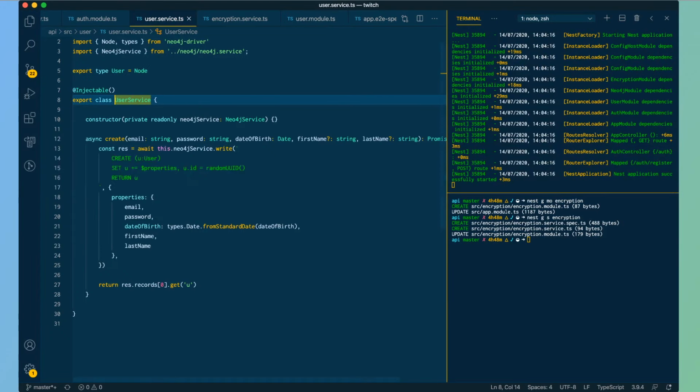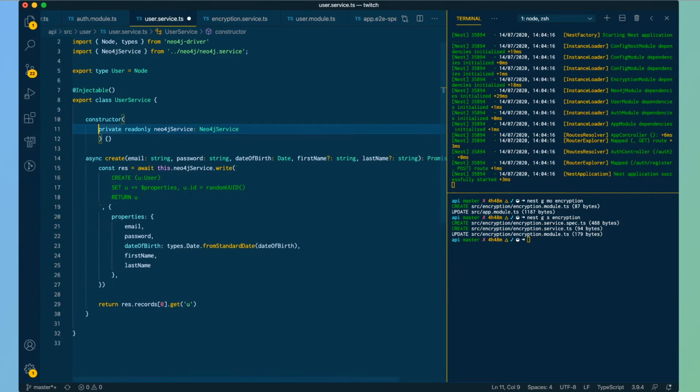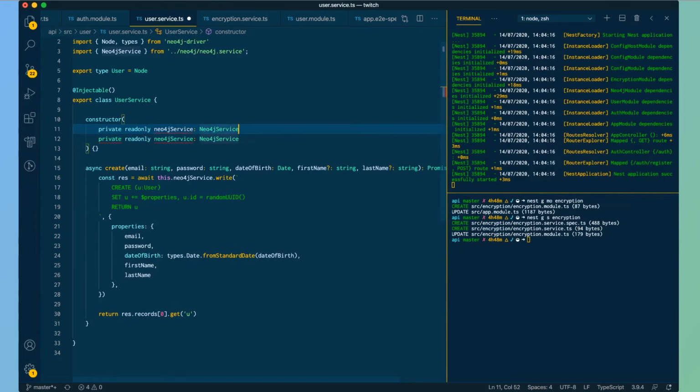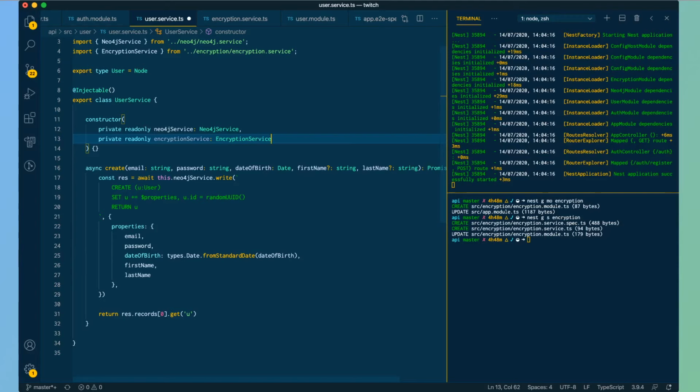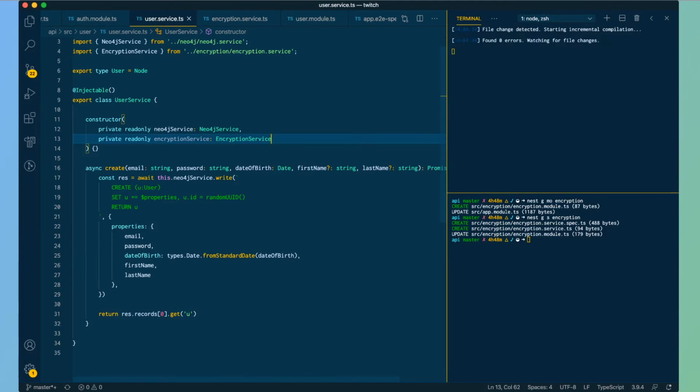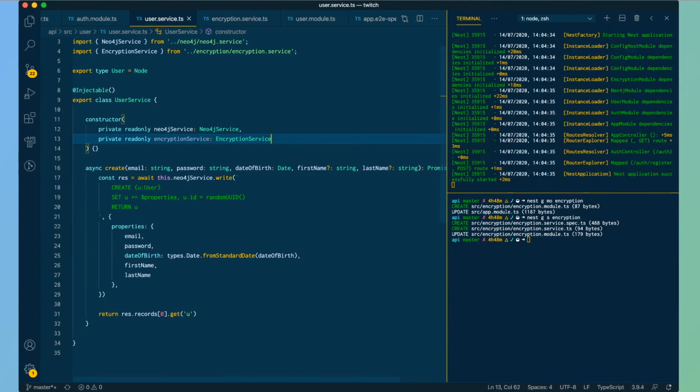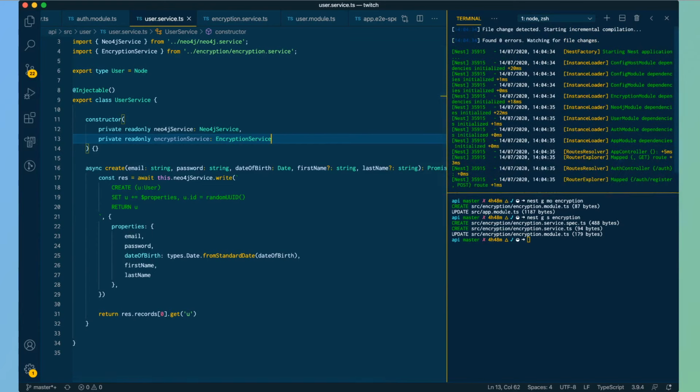And then inside the user service, I can inject that in, the encryption service. Cool. So no errors in here, which is great. That shows that we've imported the module correctly.